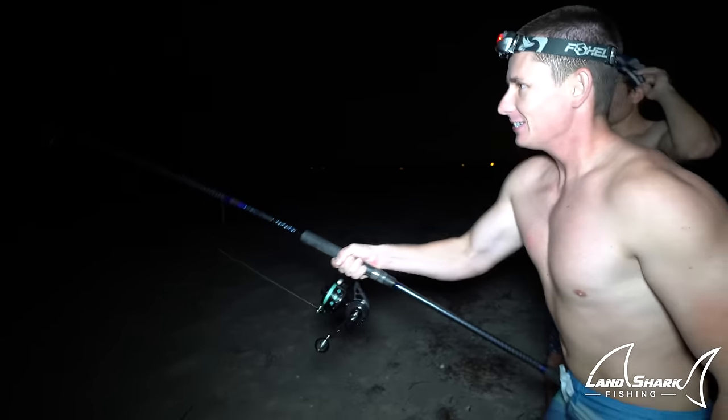Round two. You're getting cooked. How long was that bait out there? Not long at all, a couple minutes at most. That's how it's been all night though. You weren't even back paddling out that one bait and you already got eaten. There's so many sharks here.